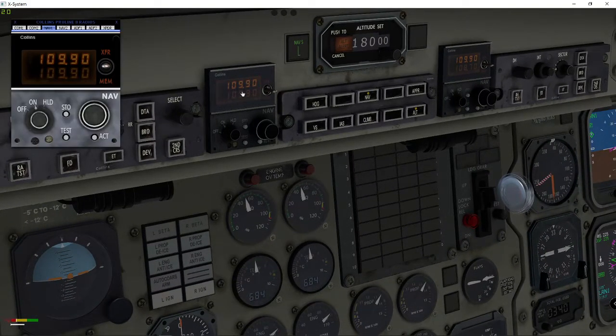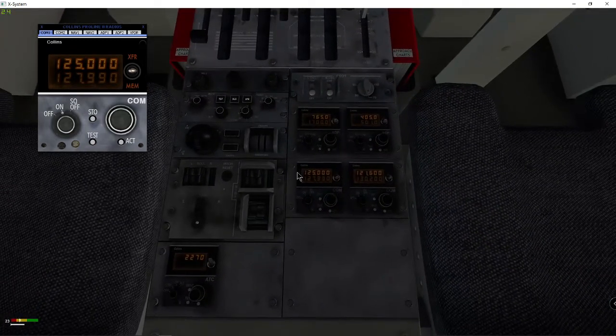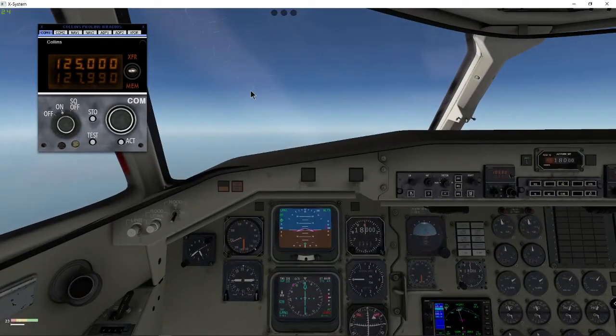There's also a pop-up here, as you can see, that you can use, and you can enter those in there, and you can also change your comms over up here as well to save. For example, that's 125.0, and there we are, 125.00. So you can do your comms through that little pop out without having to go down and switch over, which is going to be handy for ATC.